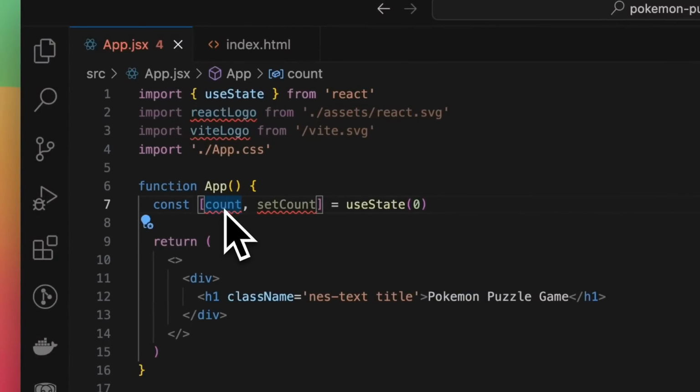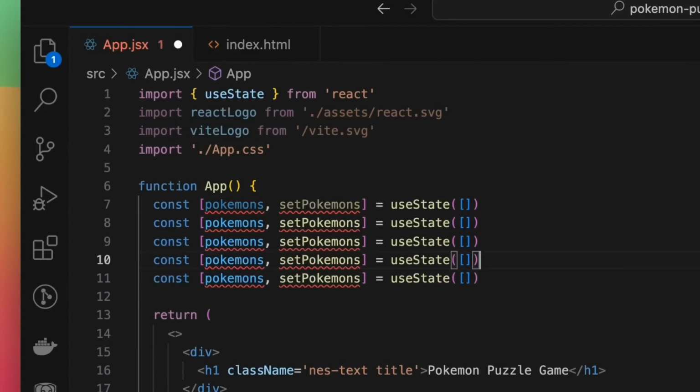After we have done this, let's define a bunch of state variables. Alright. So the first state variable will be called pokemons. This state variable will hold all the initial Pokemons that will be shown on the screen, which means a collection of Pokemon cards with each Pokemon having 2 copies. So initially it will be an empty array.